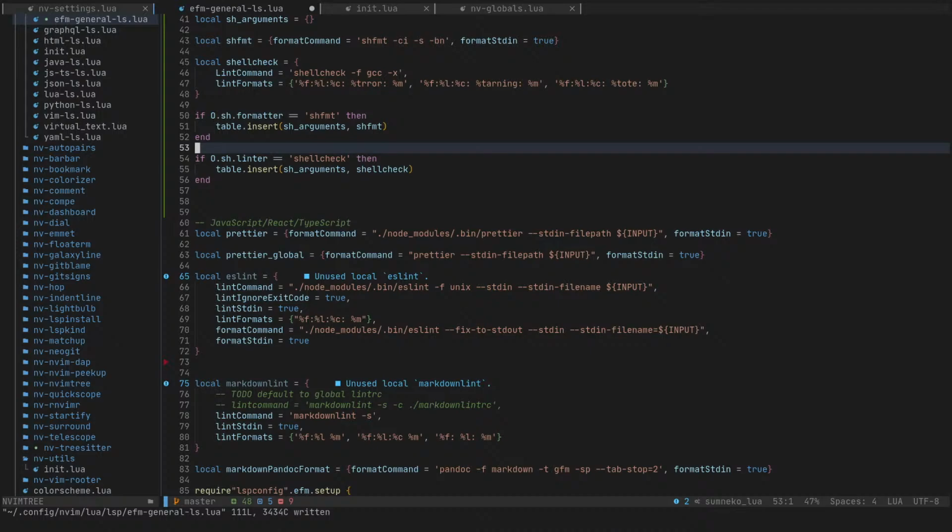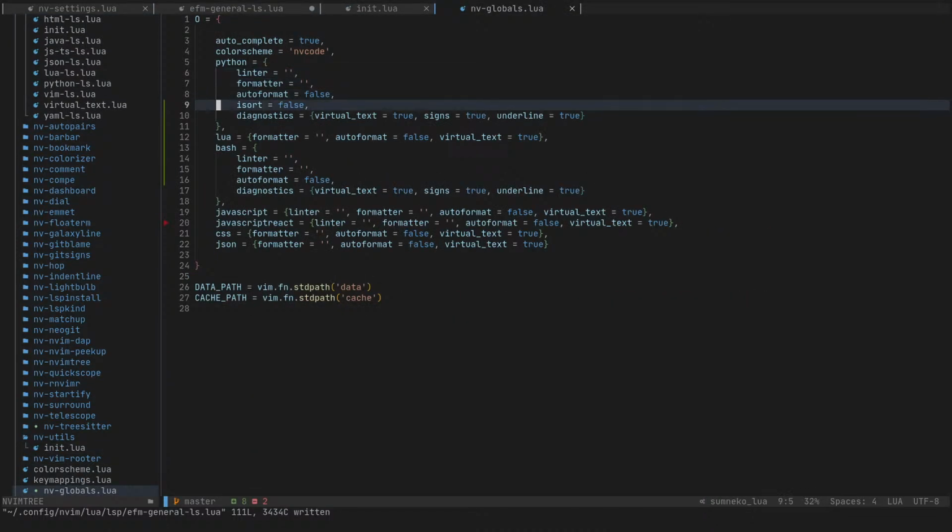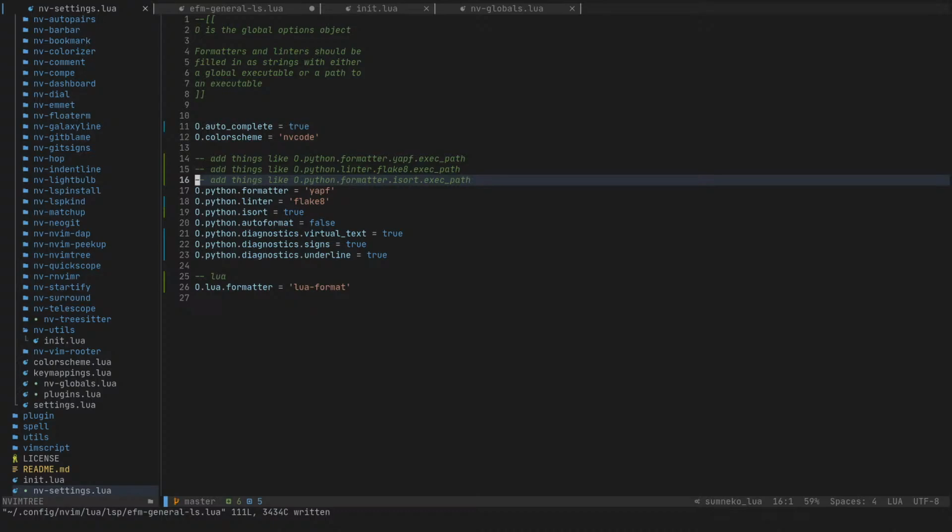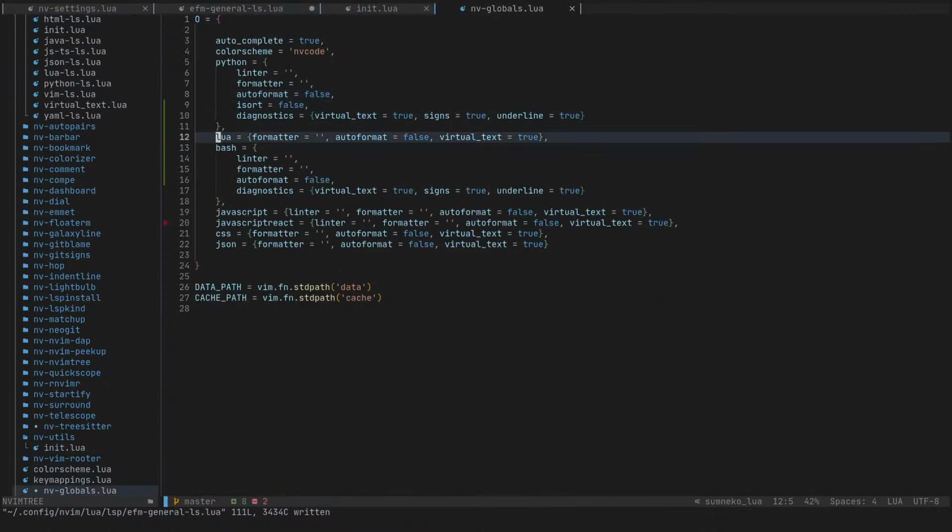I can set it to a default because over here, I can say, what was I calling this? We'll create another one for something like linter flake8 executable path. So under linter, let's think. You would have to call it a different thing. I'm not going to do that right now, but you just have to think about how you would set that up. So anyway, we got JavaScript, we got all these things.